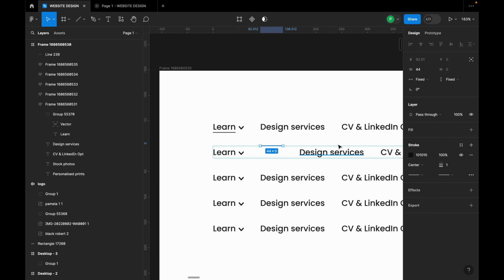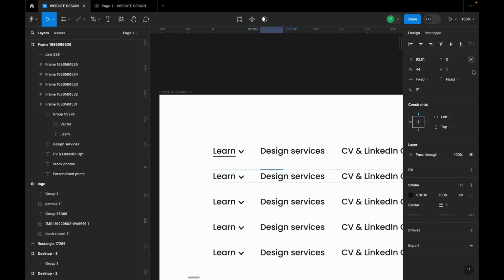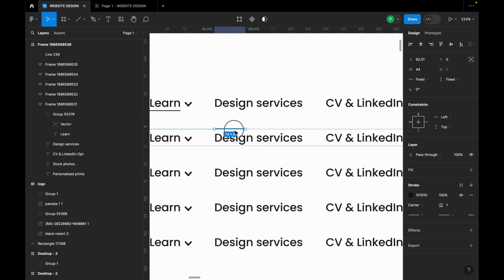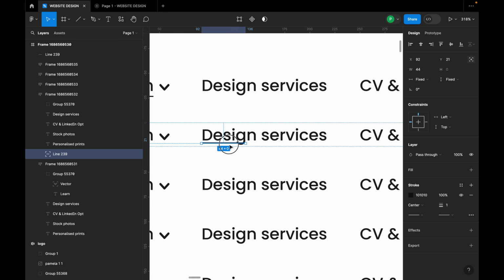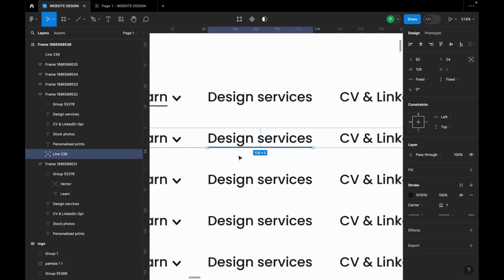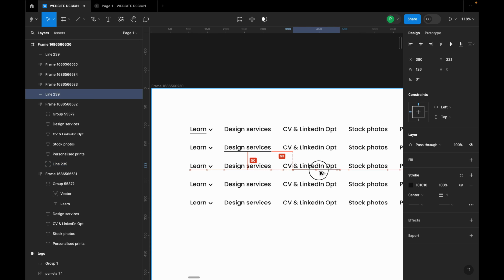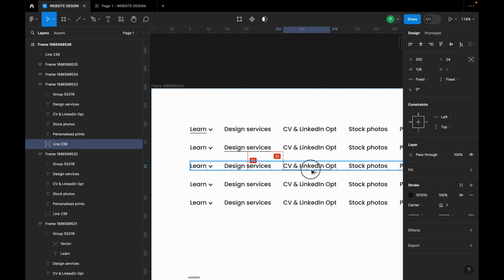So if you come to this other section, I just clicked on absolute position to help me position this very well where I want it to be. Then for this line now, I'm going to bring it down a bit, hold on to Shift, and drag it. I'm going to go back and position this one here.